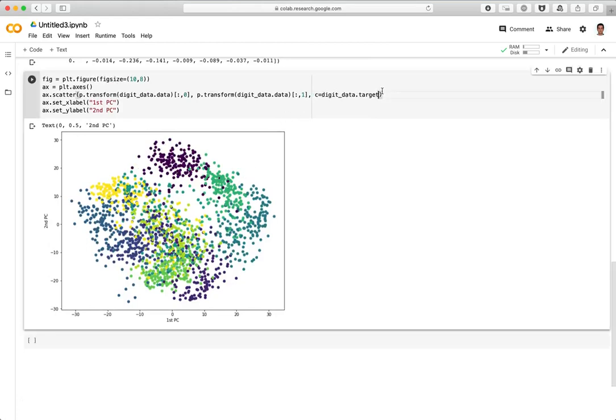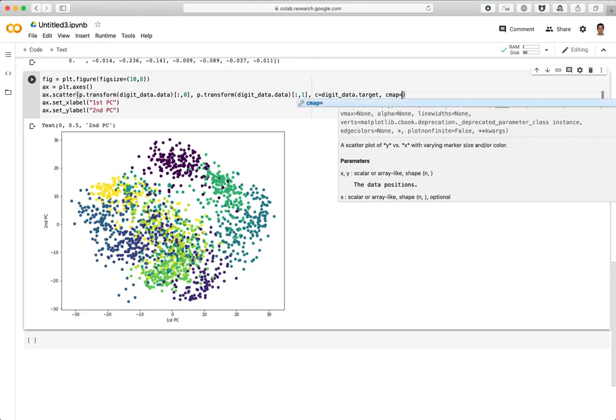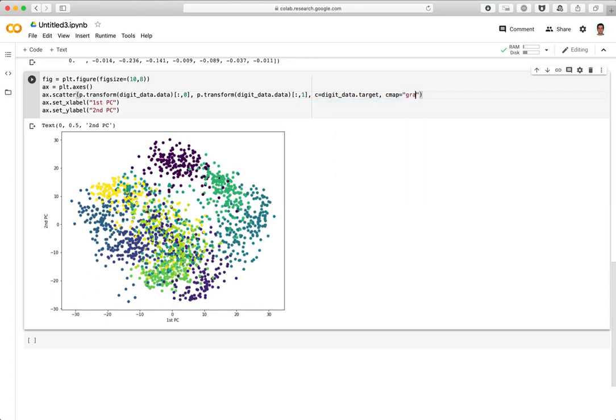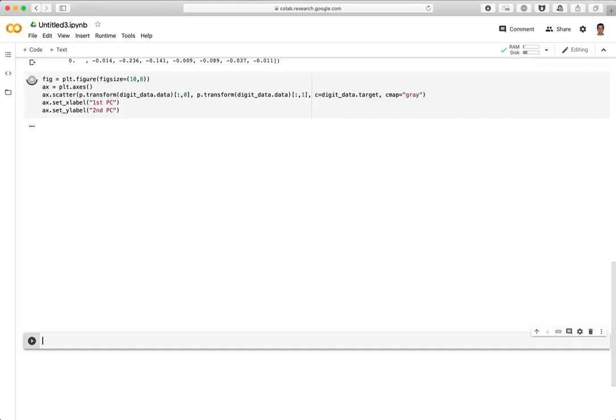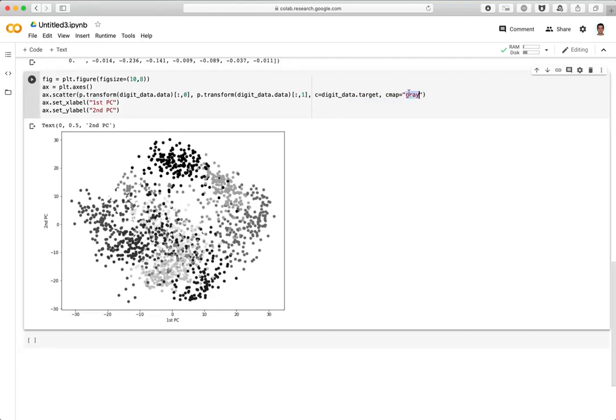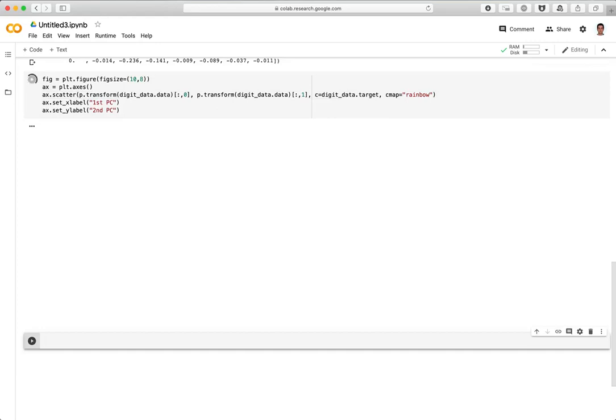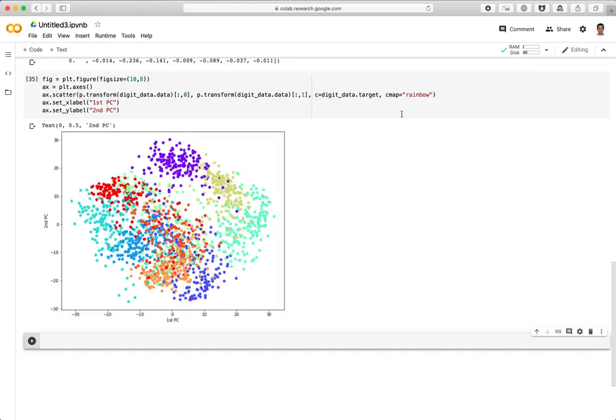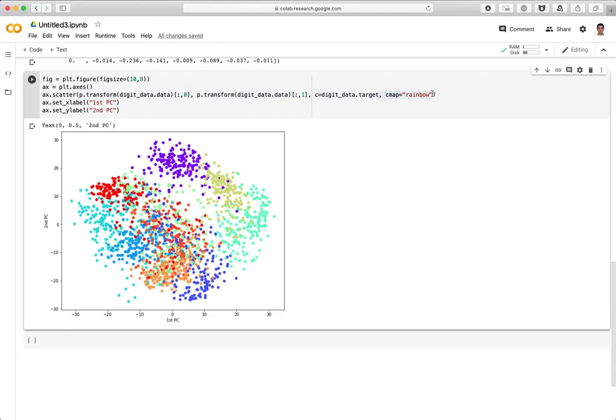Maybe you want to see it more clearly. You can change the color map. Obviously, you can do something like gray, in which case it will all be shades of gray. We'll use rainbow, for example, which should give them bright and different colors. So you see, for example, here, this group is a different color than that group.